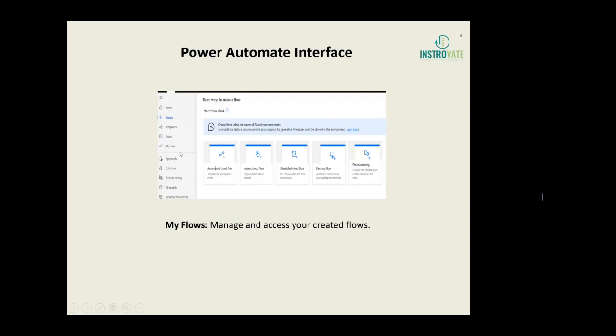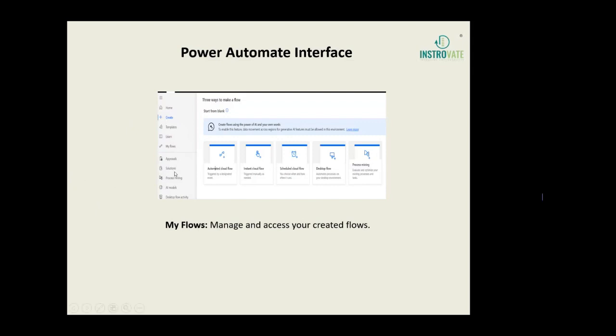When you click on My flows, you will see all the flows which you have created till now. In Approvals, you will find notifications. For example, if I have created one flow for approval, you will get the notification in this part, and from here you can simply approve or reject the flow approval request.